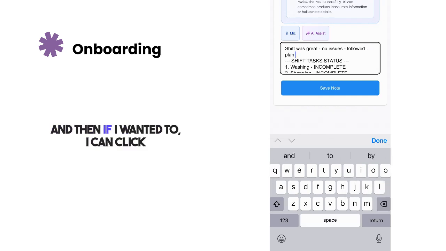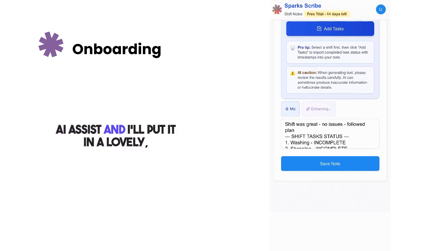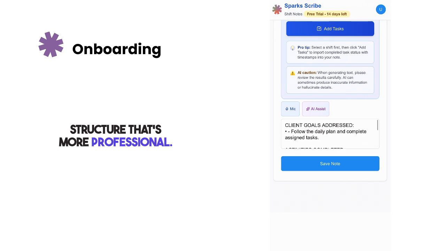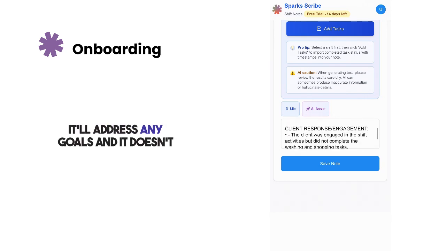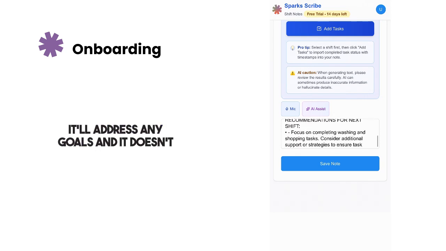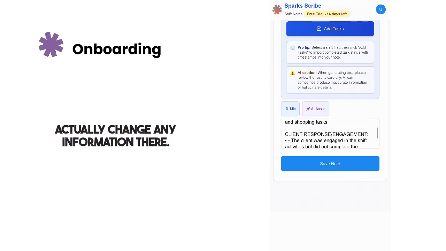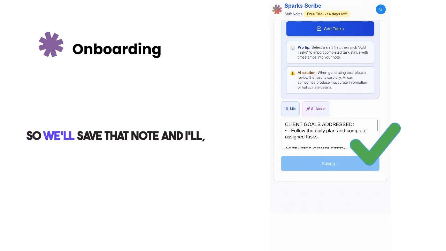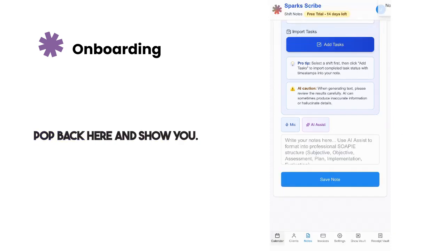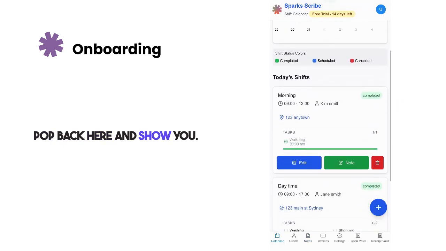Full aid plan. And then if I wanted to, I can click AI Assistant and put it in a lovely structure that's more professional. It'll address any goals and it doesn't actually change any information there. So we'll save that note and I'll pop back here and show you.